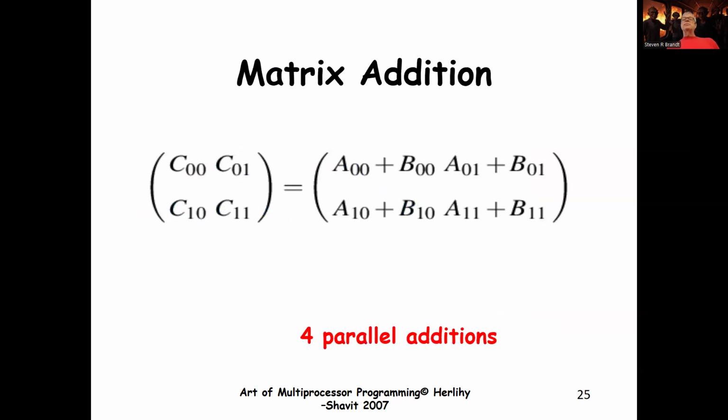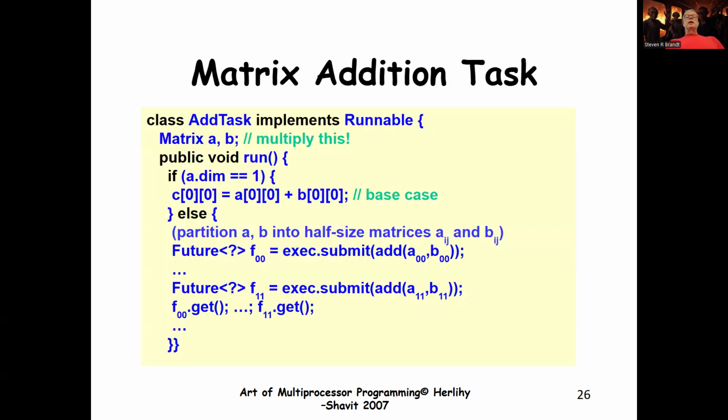So we can think about matrix addition and how we might speed that up. Now, we don't want to run every element of the matrix in parallel necessarily, but what we could do is divide and conquer, right? That's a standard way to parallelize things. And if you've got a matrix, the way to divide it is to divide it in four. So if I take this side of the matrix and I divide it into four submatrices and this side into four matrices, this is how I would do the addition. So I have four parallel additions that I could do to solve this problem.